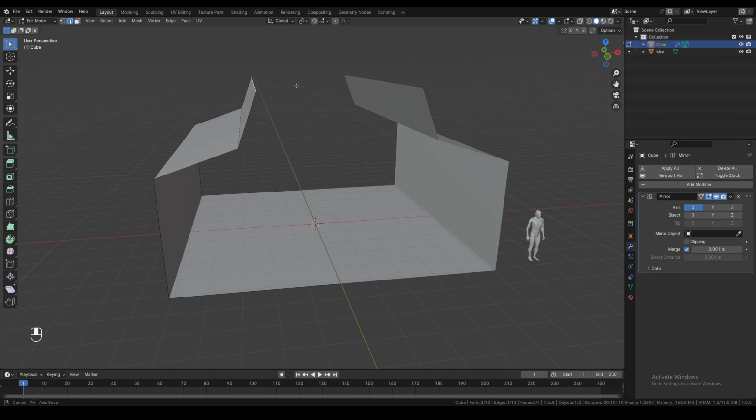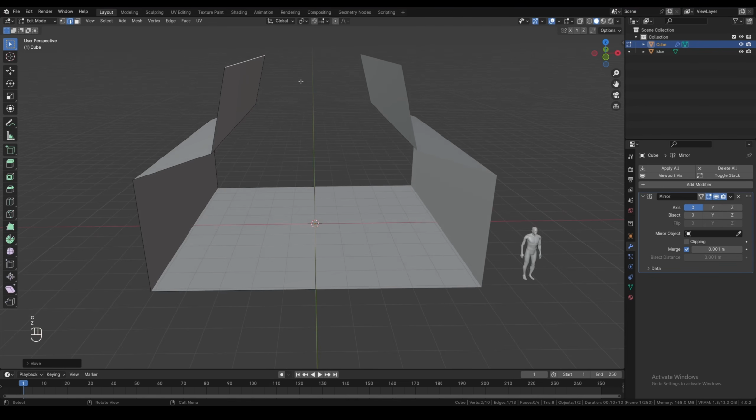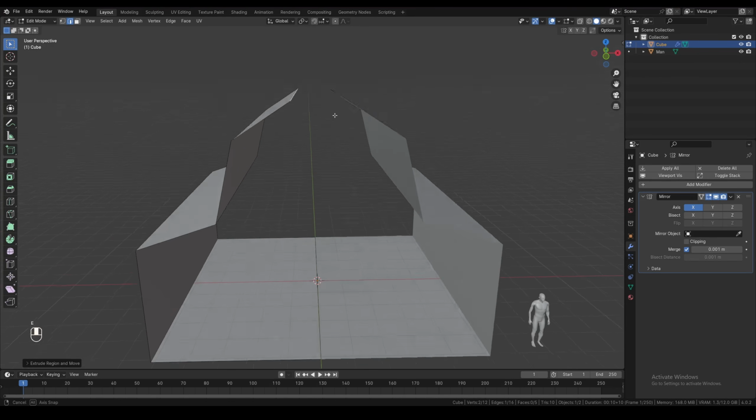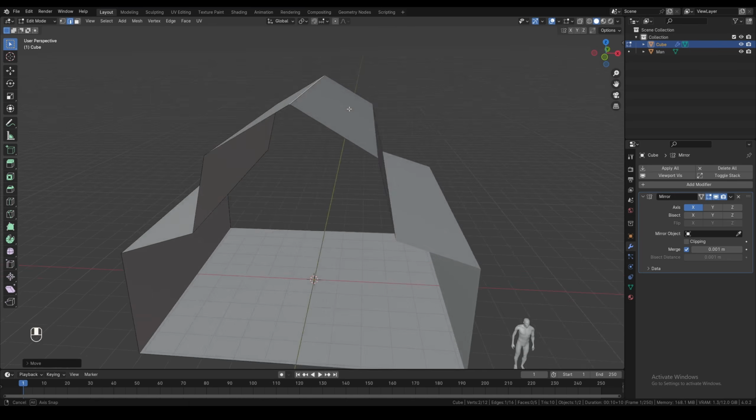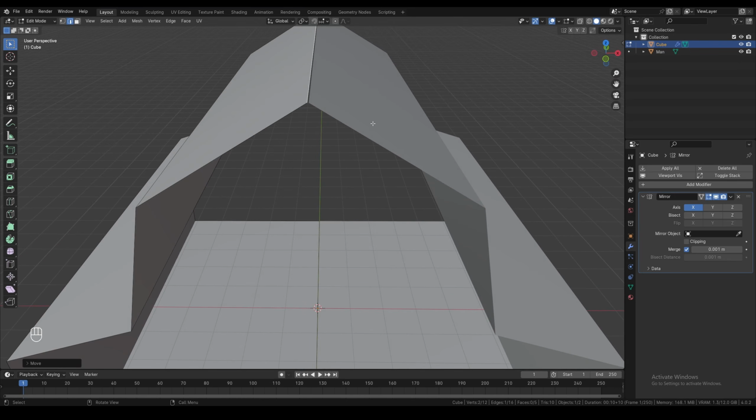So from here, maybe we want to keep going up. And then we're going to extrude and bring these together. Make sure they merge here. Merge.